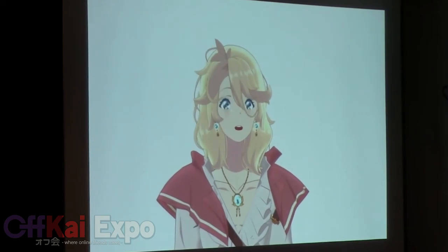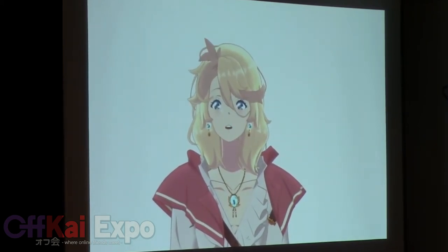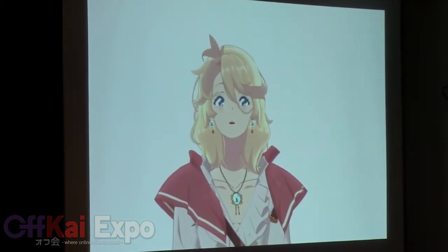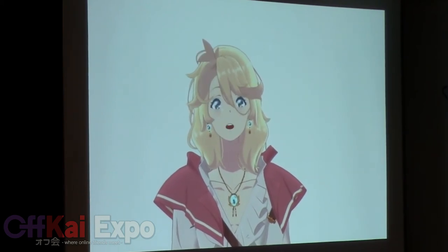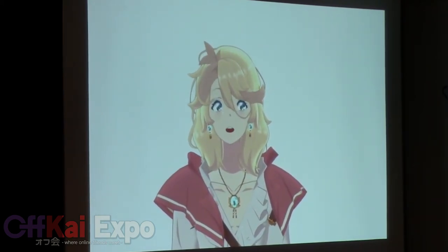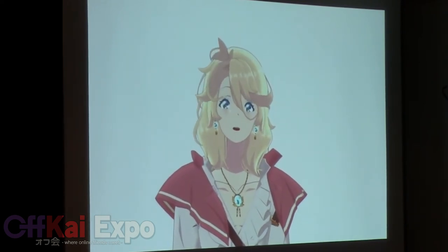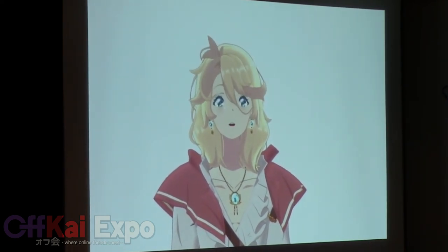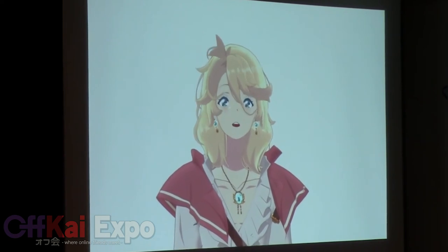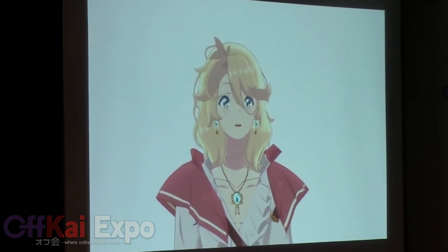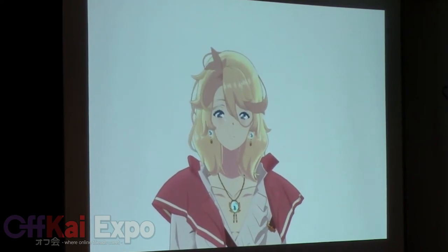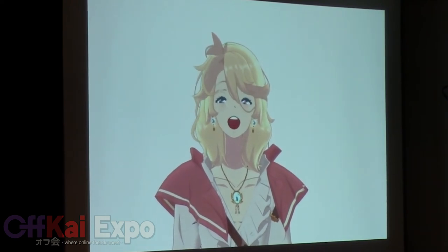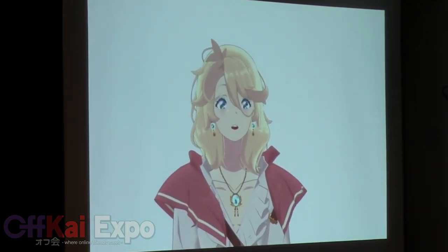There is someone in the comments asking, what is the fix for the side profile mouth? Is there a term for that too? I don't believe so, but all the things that I've learned came through watching and studying Arc System Works characters. Arc System Works is a game developer really well known for making 2D characters into 3D almost seamlessly, and they look super amazing. They have a lot of presentations themselves, kind of like what I did here, but much more informative, explaining a lot of the little tricks that I've explained.